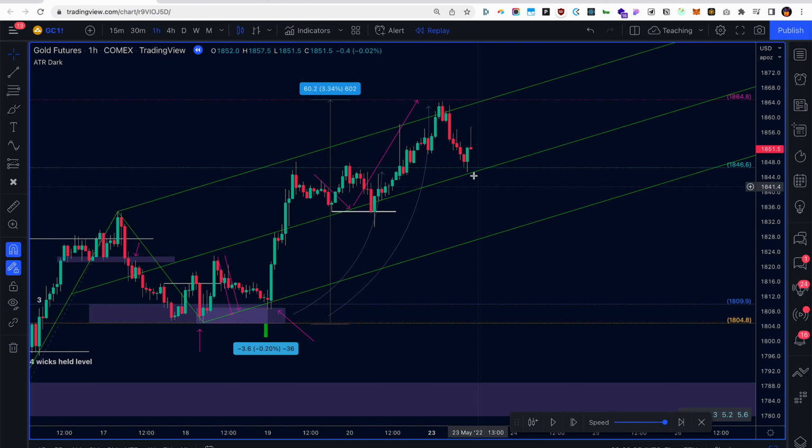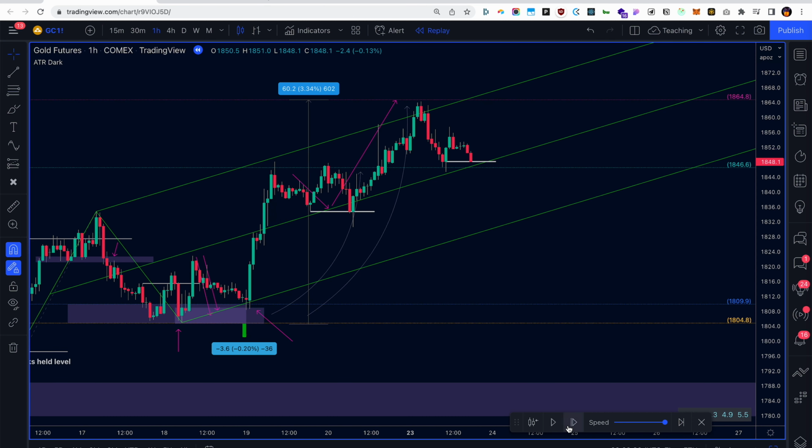Now we're all the way back down to the median line. So potentially you could actually take another entry here on the median line. What I like to do is I wouldn't take the first entry, but I would consider taking a second entry. Like if it came down and tapped again, that would be a potentially good entry. And obviously to 1.618. Honestly, it's not a huge target. The RR is not good, so I would not take this entry, but I know some people would. So let's see what happens.